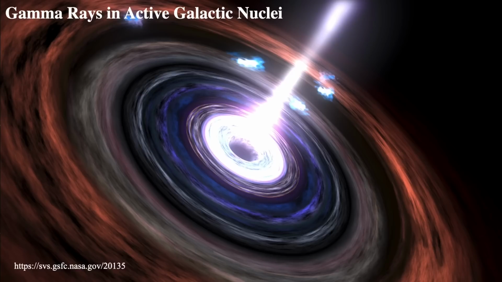All right, so here's kind of the model: an accretion disk around the supermassive black hole. Remember, the supermassive black hole is pretty small. It can be on the order of a tenth of an astronomical unit up to 10 astronomical units. So the diameter of where all the action is, is very small compared to the rest of the galaxy, which would be tens or hundreds of thousands of light years across. So all the energy coming from the supermassive black hole is coming from an extraordinarily small area.